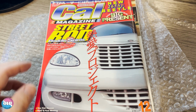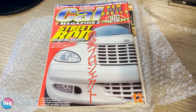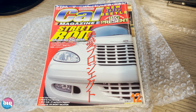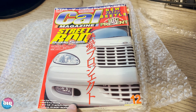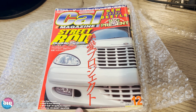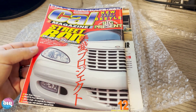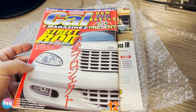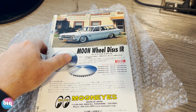I was actually talking to someone recently, an older Lincoln guy who did a write-up on me for an LCOC magazine, a Lincoln Continental Owner Club publication. I was talking about styling, and I always remember back to when PT Cruisers came out, late 90s, early 2000s. As much as we may not like them now, or maybe you didn't like them then, it was just a huge thing.